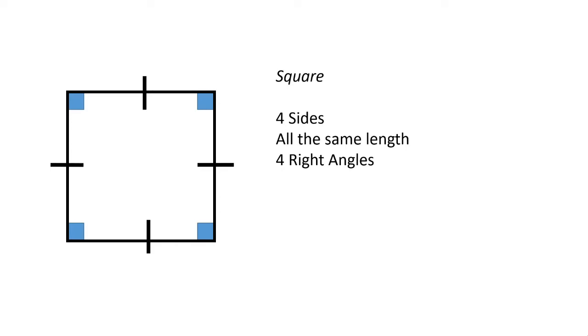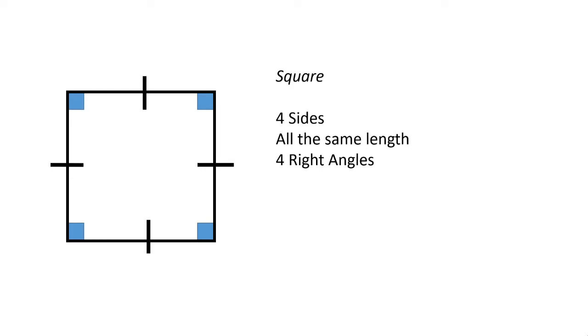And if you see lines that are dashed in this kind of way, it means that they are the same length as any other dashed line. A square also has four angles, and the four angles are all the same size. In particular, they are all four of them right angles, so I've labelled them with the right angle notation, the little box in each corner. So four sides all the same length, four angles all the same size, and the angles are all 90-degree right angles.